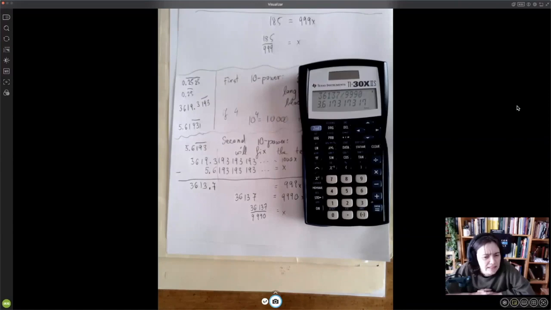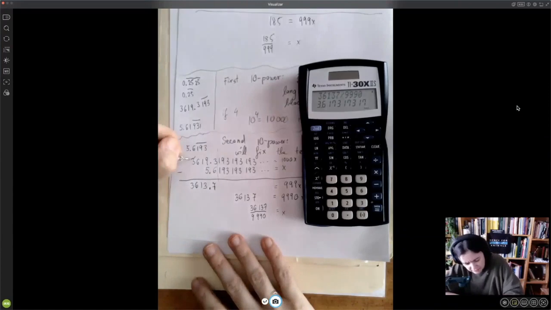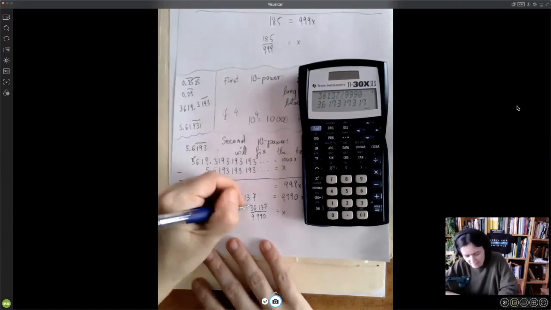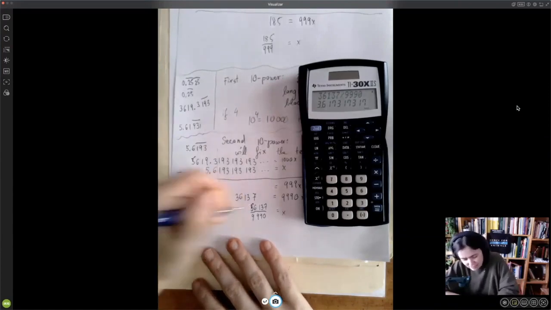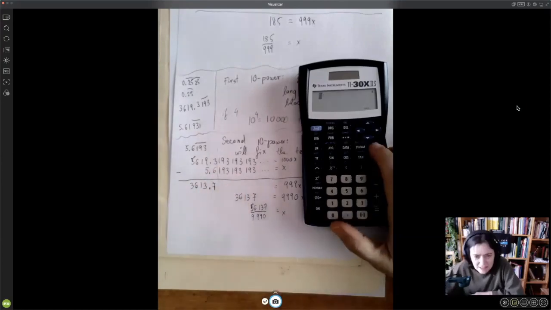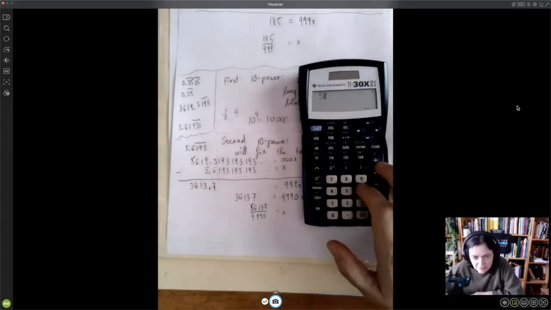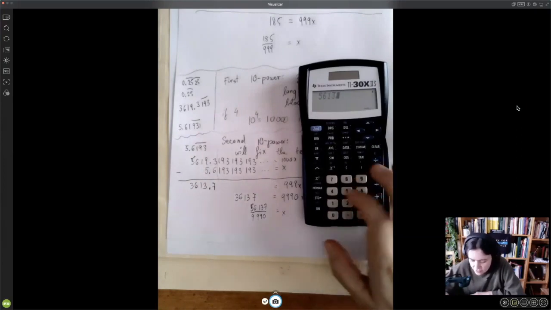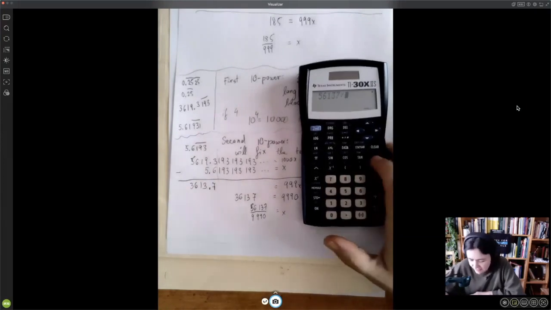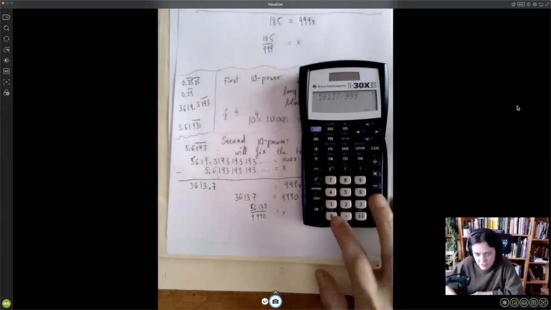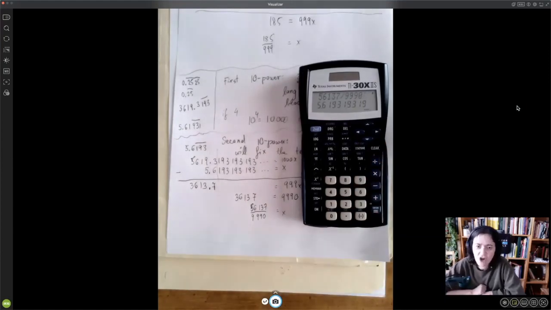Oh, wait, that first thing should be a 5, right? That's why that's what I was asking about earlier. Oh, you were right. I was wrong. Sorry. So let's try with 50. So you see, this checking is not really faking it. It really saves you a lot of points in exams. Oh, good. So we got 5.6193193193.